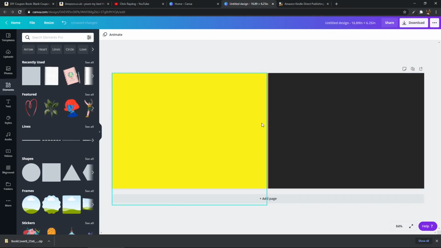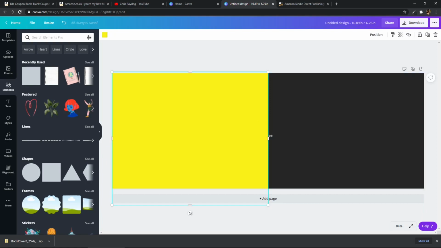There we go, and that leaves us with the spine here, which is too small. When it comes to spines that are this small, I don't bother putting anything in. I just tend to cover it with whatever side here, because the spine is so small.